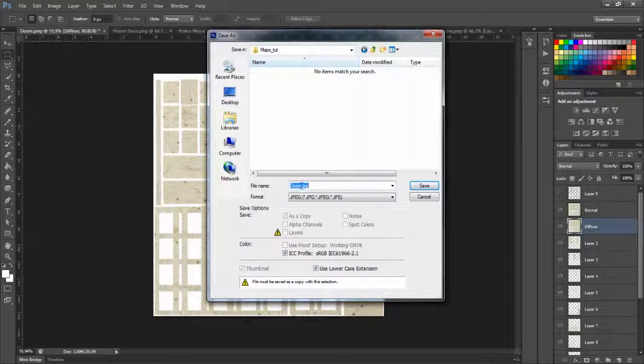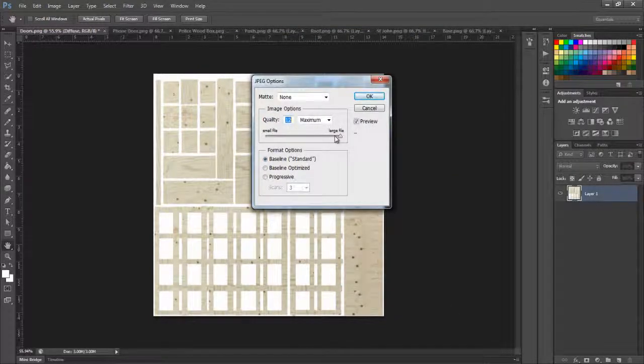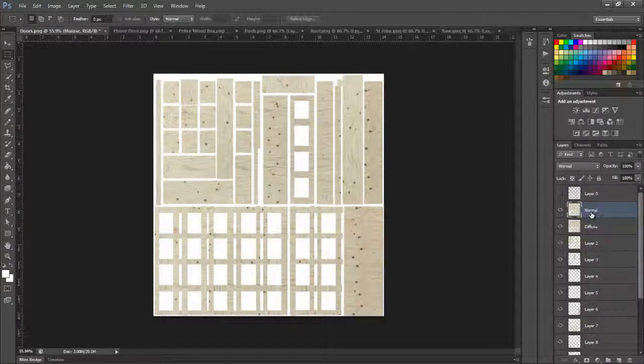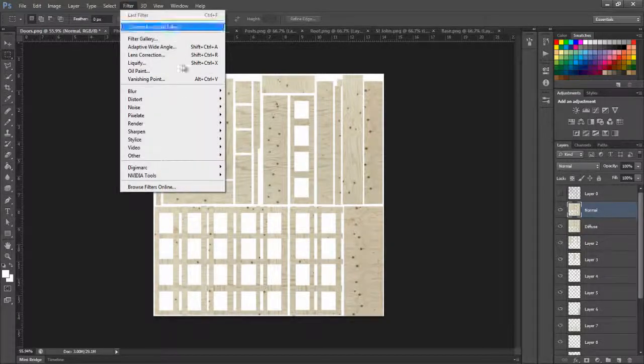This will be doors underscore diffuse. That capital. And click save. Yeah, that's fine. Just choose OK. And then we're going to come to our normal map one. And we're going to go to Filter, Nvidia Tools, Normal Map Filter.